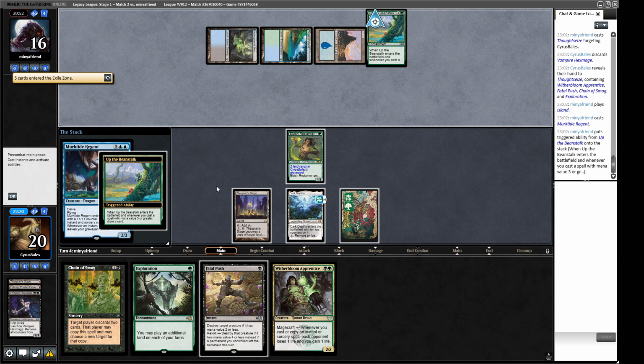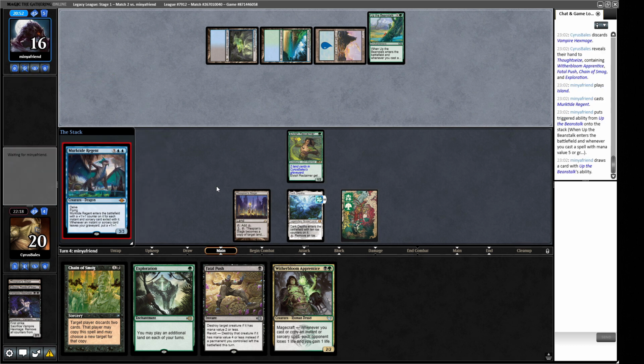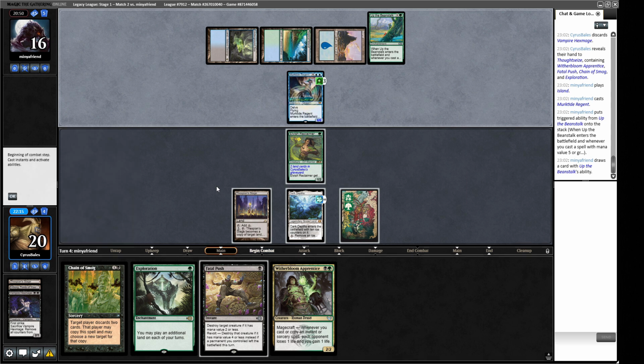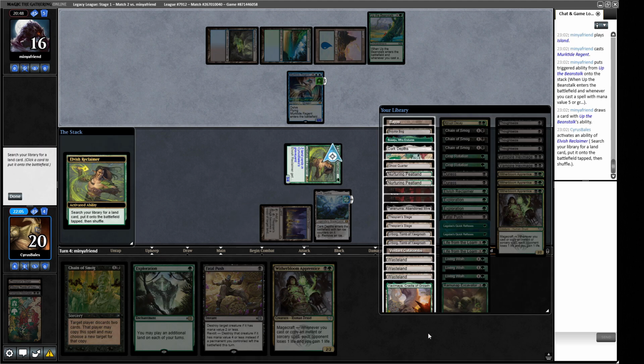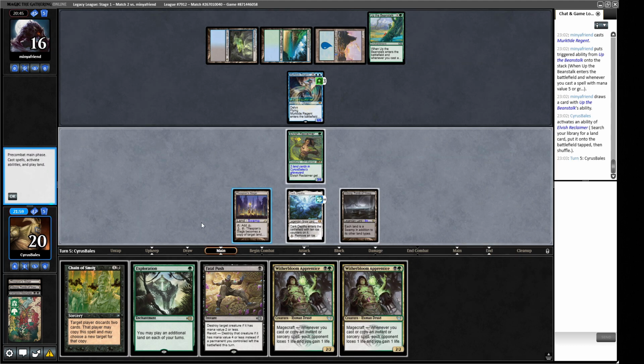Up the Beanstalk. Triggering off of a Murktide Regent, you say? Okay. Well, guess here goes nothing. We have to sacrifice this Forest. If we go and get the Urborg, that's probably our best shot. Another Witherbloom. Wild.